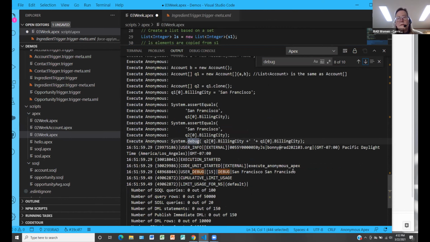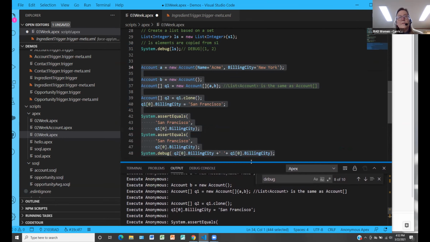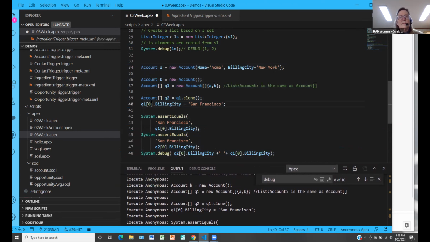Okay, and now we see, in fact, both of them contain the same billing city because the second one was a clone of the first one. And the first one was set to equal to San Francisco in our code on line 40.